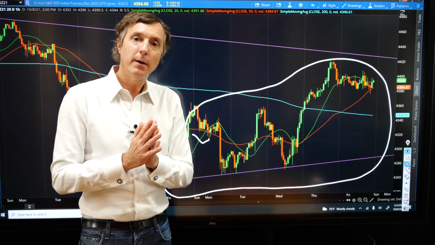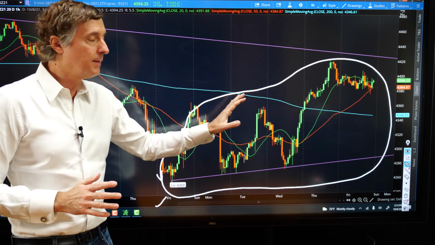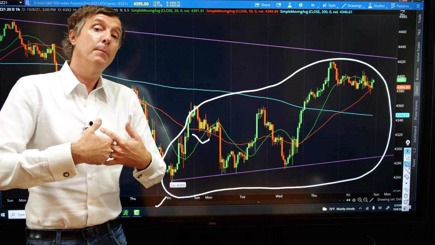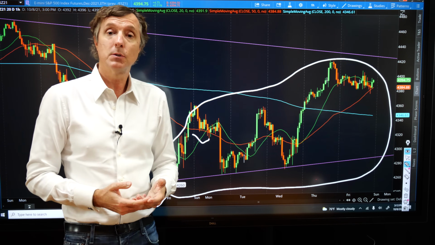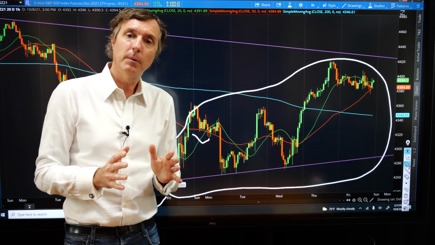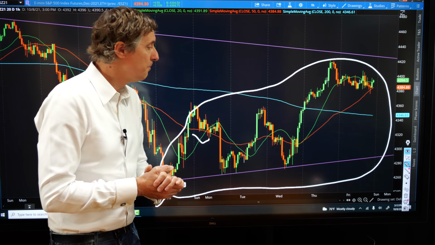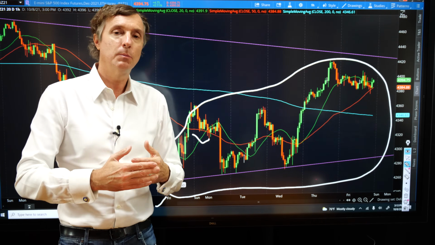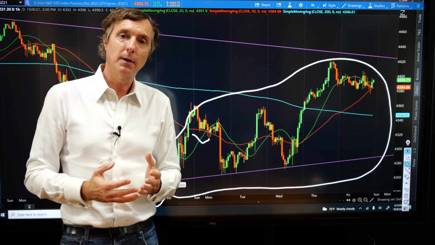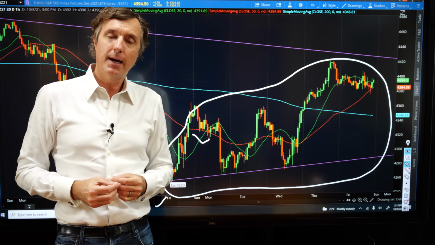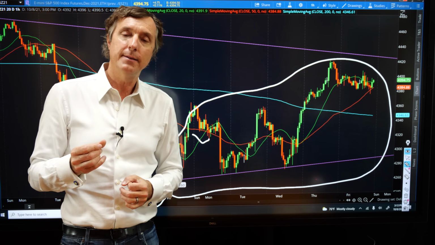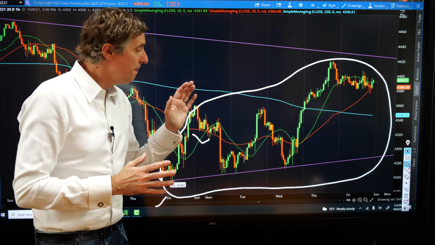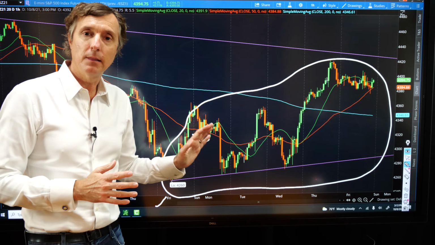But the first thing you want to notice and understand is that this is happening in the context of a bearish pattern. Everybody thinks the market is down. People are coming into this market bearish this week. But here's a couple of things that I think people may have missed, and I hope this can help you out. The first thing you want to notice is that if a market or instrument, stock, whatever it is you're watching, is indeed in a downtrend and is going to continue that downtrend, no matter how volatile the situation is, the market must make lower lows.